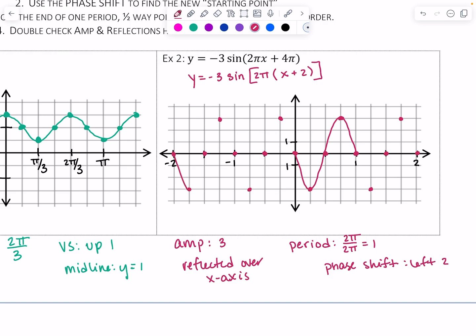Then take your pencil and go through all of these points that you just made. And again, that phase shift was a little bit funky, but as you can see, sometimes you have to adjust your graph a little bit with what you're given, and it is shifted over. The cool thing to point out about this is that these graphs can be represented in many different ways. For instance, this graph is the same as not having this phase shift right here. So just a little heads up on those. Sometimes you can have them in many different forms.